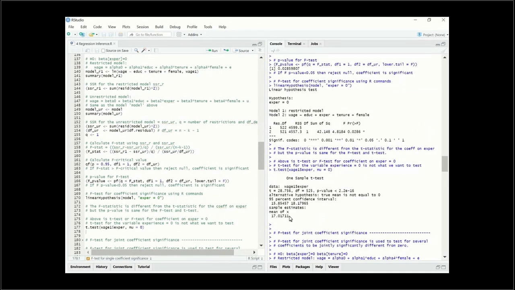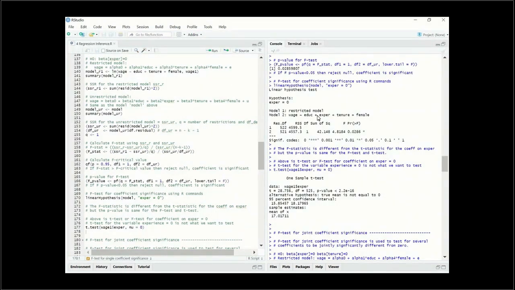Of course, people would have a positive number of years of experience in the sample, and that's not going to be equal to 0. So again, be careful that here, even though we're saying that experience is equal to 0, and here saying experience is equal to 0, we're not testing whether this experience is equal to 0. We're testing that the coefficient on experience is equal to 0. And we're concluding that it's not equal to 0.